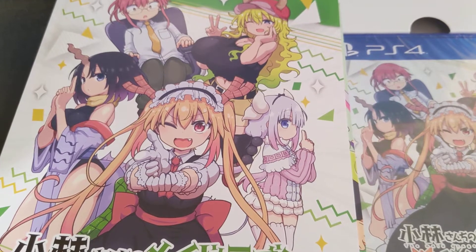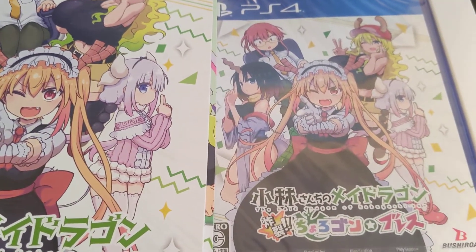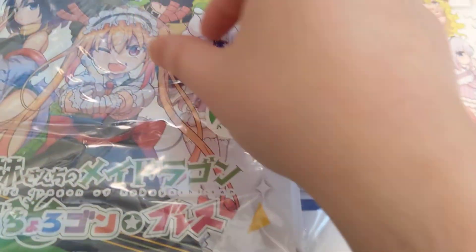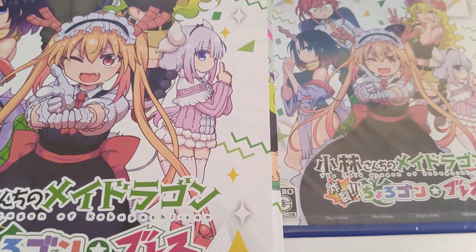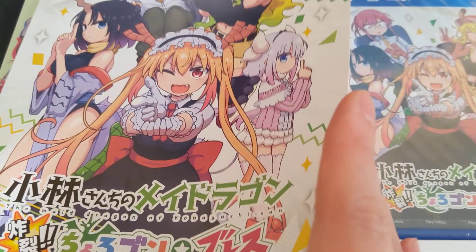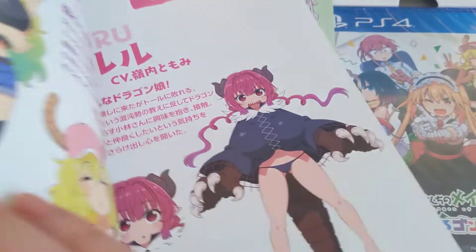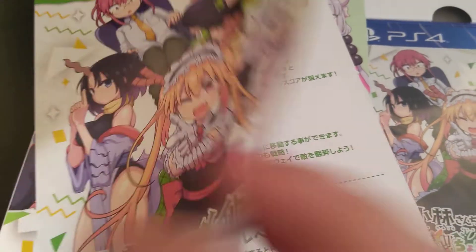It was already on my radar to pick up, so it's really nice that I was able to get this as a gift. Thank you once again. I also have the plastic wrap here so maybe I'll try to slide it back in later to keep that extra protection. It is a really nice set — it comes with what looks like a guidebook with some nice illustrations, a really nice art book slash guidebook with a lot of good graphics.